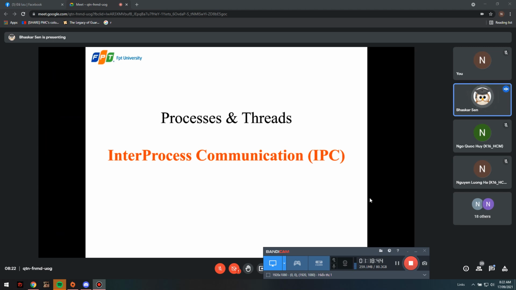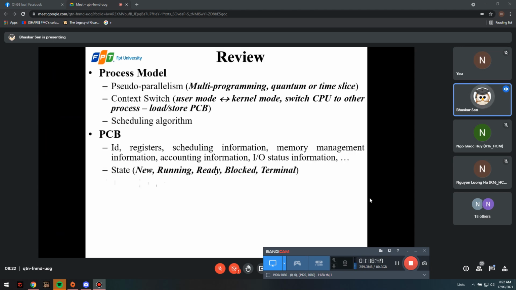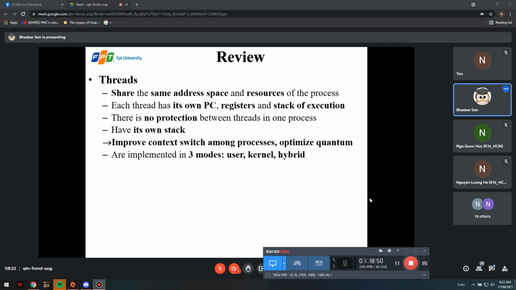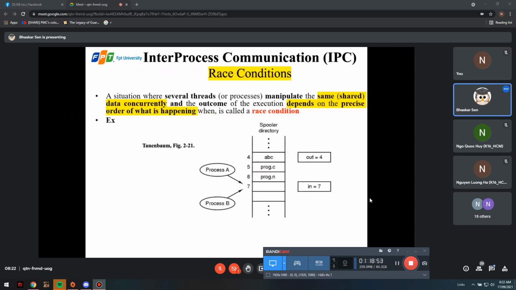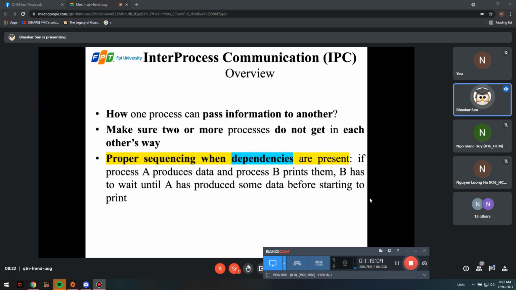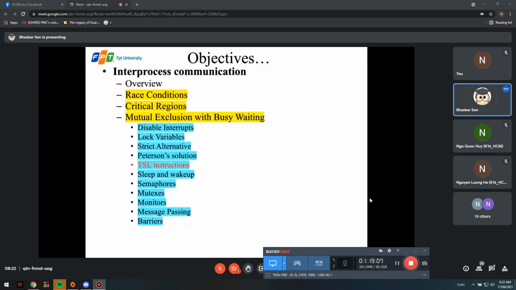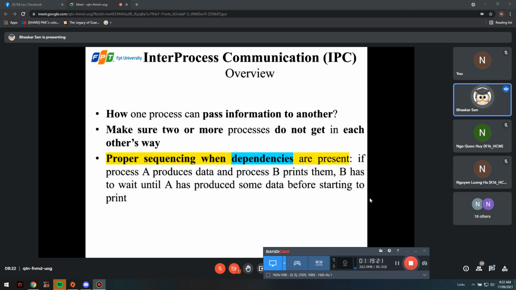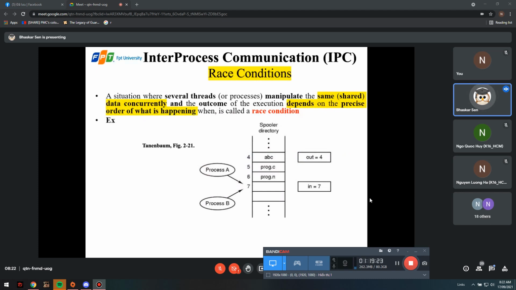We will start first with the review part, and just skip through it. Threads. The very first thing that you are looking at is race condition. Just now we talked about race condition in our threads class, and you already know what it is. It happens, as you will find right here.